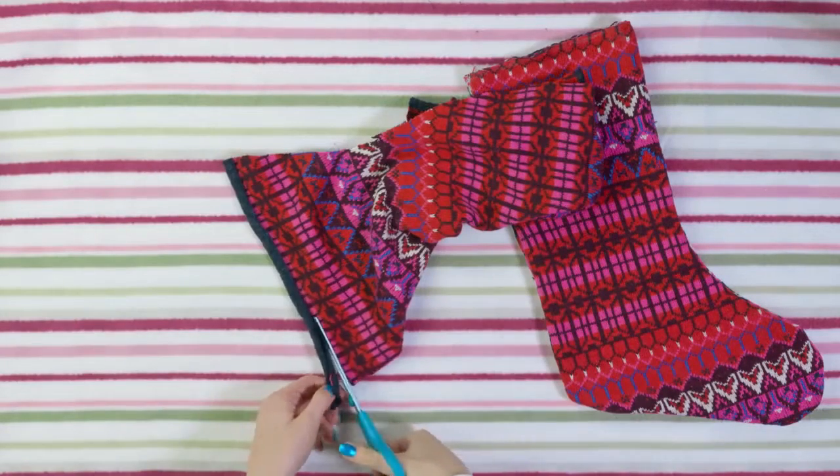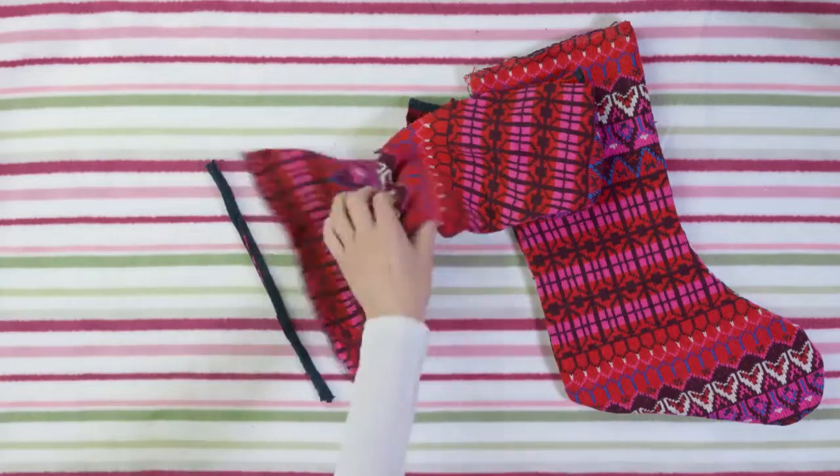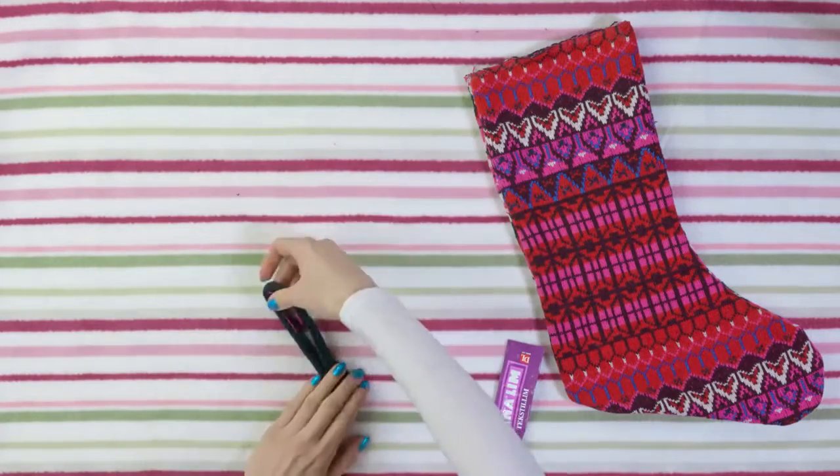Cut about a 10-inch stripe from your fabric. We will use it as a hanger for the stocking. Glue the stripe ends together.